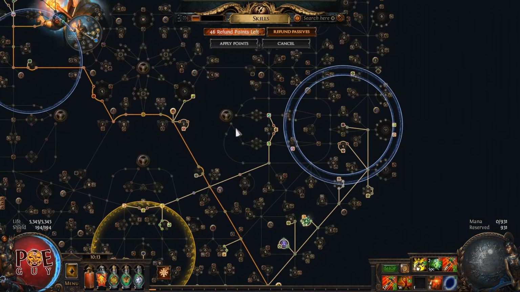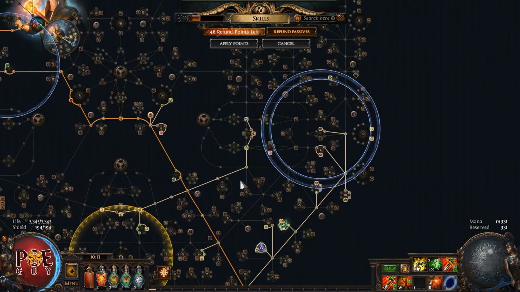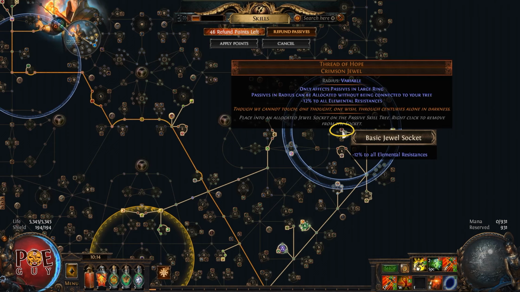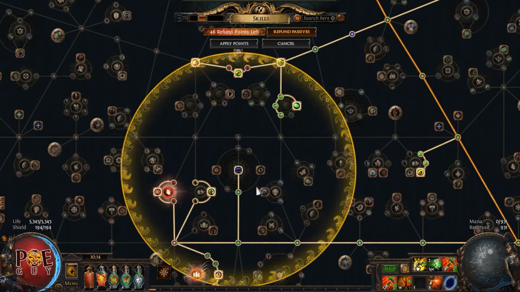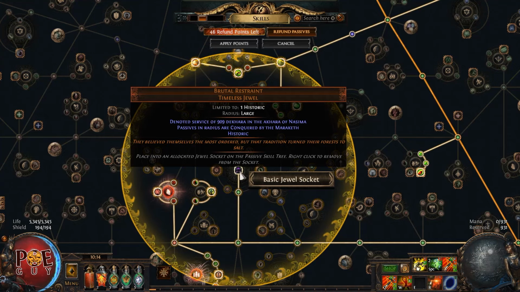Also, in some builds, you see, this is a timeless jewel. We will talk about it. Some builds for Siege Ballista dexterity stacking use the timeless jewel here, but for the last 4 leagues, I noticed that this jewel placed here is very expensive. That's why I moved here. So I put my timeless jewel in this area because they were very cheap.